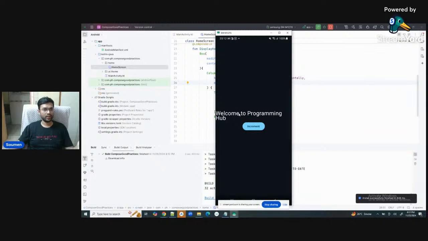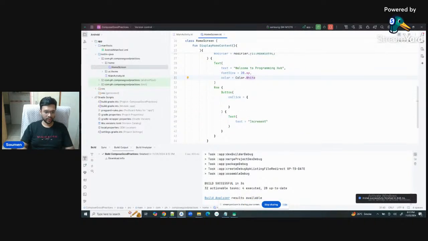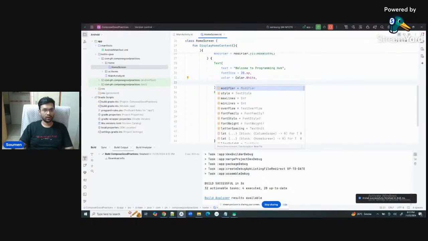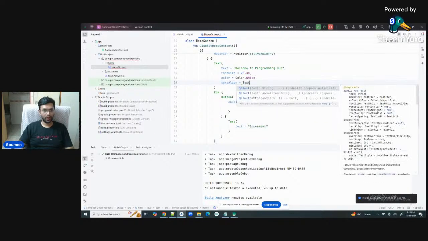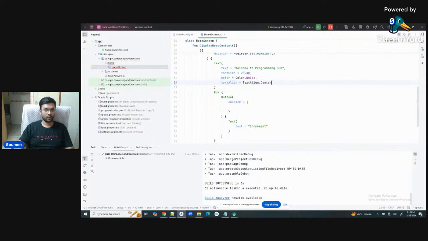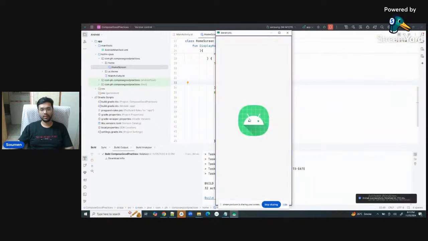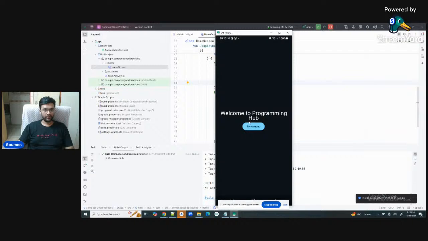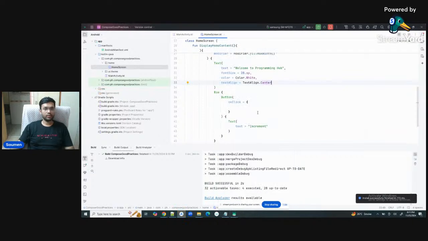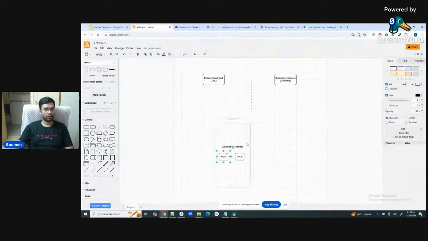If you're wondering why the text is not in the center, it is because we did not align the text to the center. That is the text align property. So I'll put over here something called text align, in which I can set text align dot center, and you'll notice if I would run my code, this hub is going to come to the center. Pretty much clean, correct?